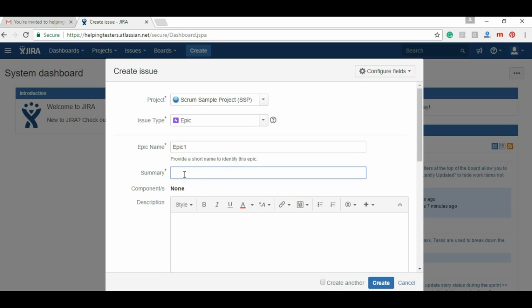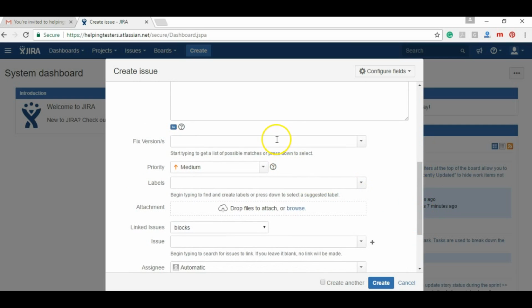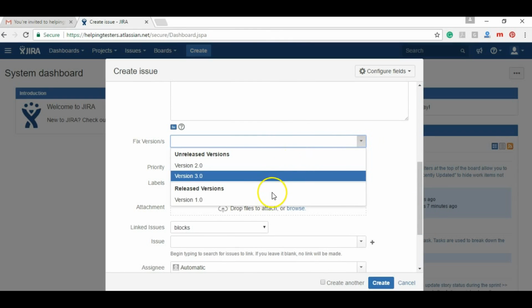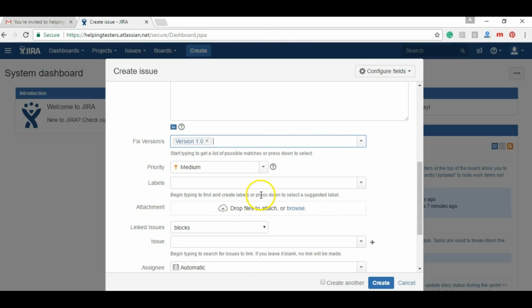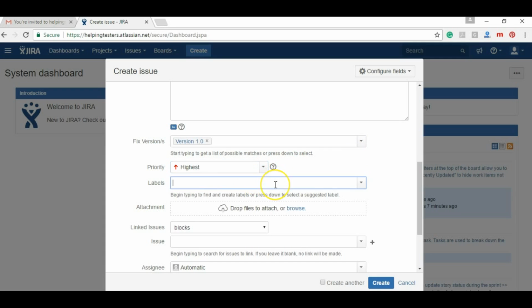Summary for Epic 1. And here you can give the description, fixed version, that is in which version this epic would go. Let's say version 1. The priority, it's the priority of an epic. Let's say it is the highest priority.